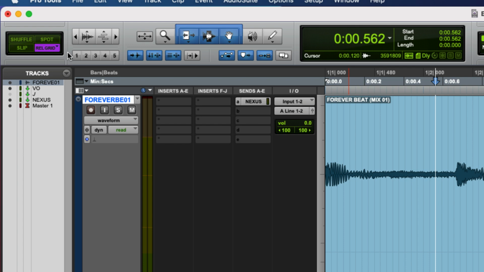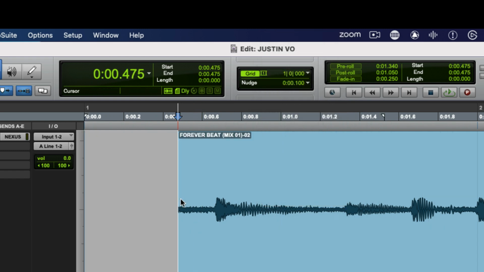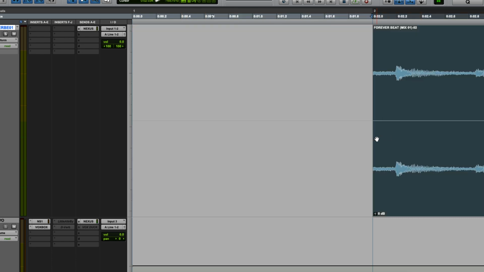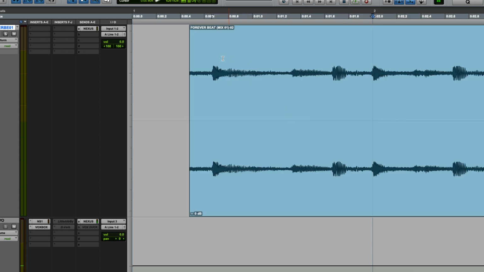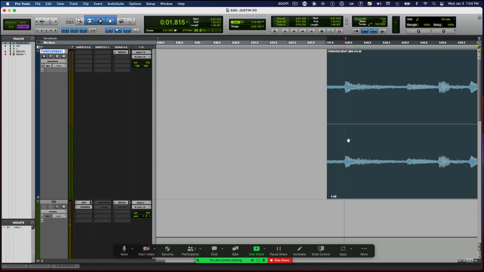Now, if you click on this again, we have this thing called relative grid. Now, this isn't something you're going to often use, but what's nice about it is, let's say you have a pickup note. So let's say real quick, this is our pickup note here, and I want to move the start of the downbeat to a grid line, but preserve the pickup note. So normally, if you were to do this, you can see the pickup note snap to the grid line. And now that's not going to be a pickup note anymore, so that's not what I want. But if I turn on relative grid, I should be able to move it and have it preserved as such.